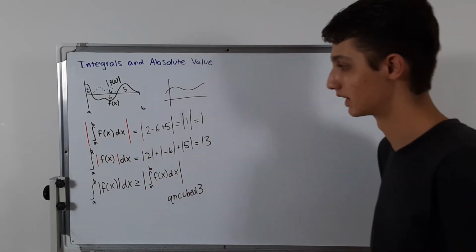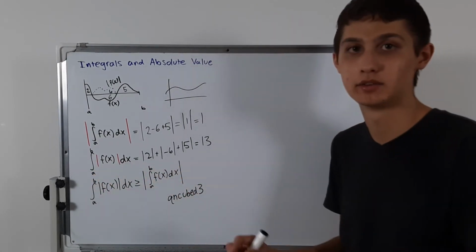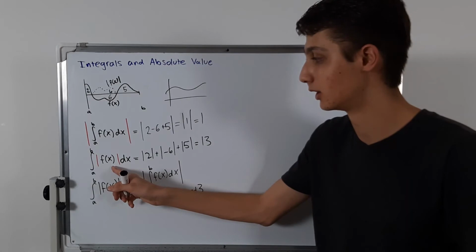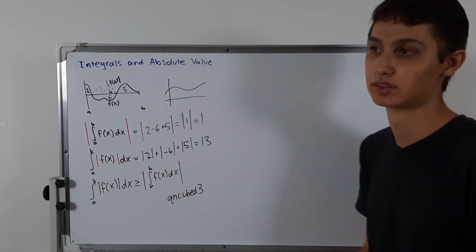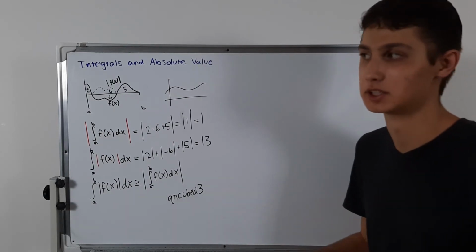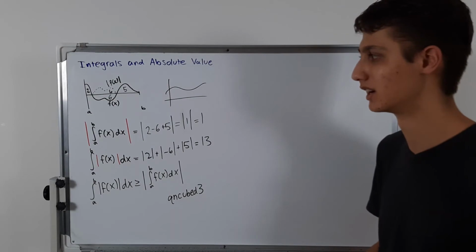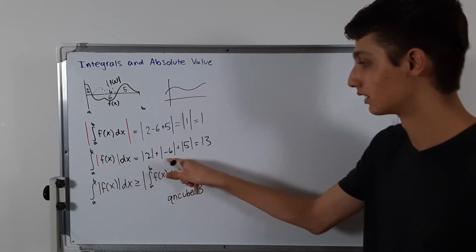It doesn't really make a difference. But this one is a little more interesting because if you gave me an actual function, like the integral of the absolute value of sine of x, that's really hard because you can't really do much. You can't do a u substitution or anything. So what you would have to do is break it up like this.